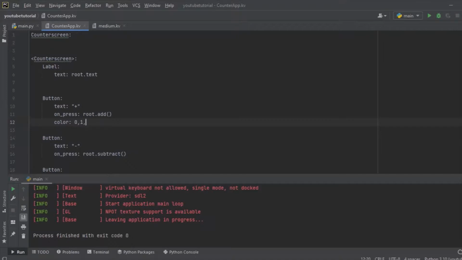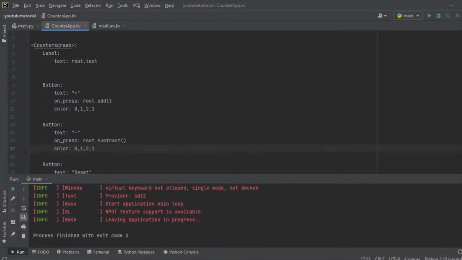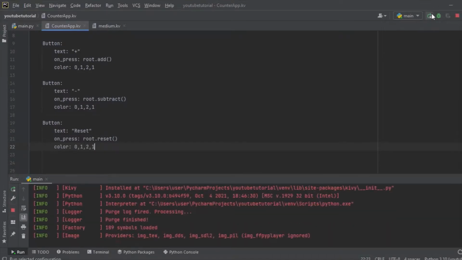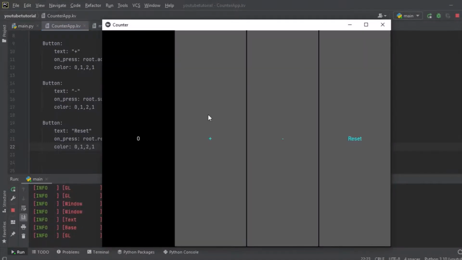Okay, I've written a number right now, and let me paste it here too. Let me run it. Yeah, so the plus sign is showing something like light blue. So that is how to make a counter app application.